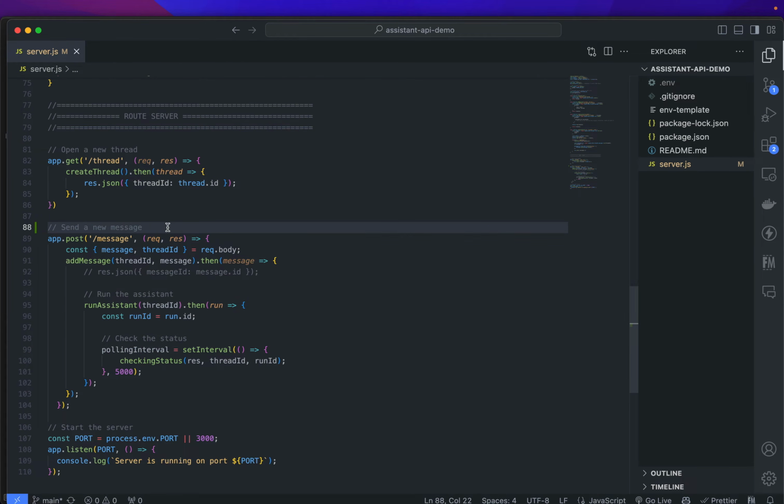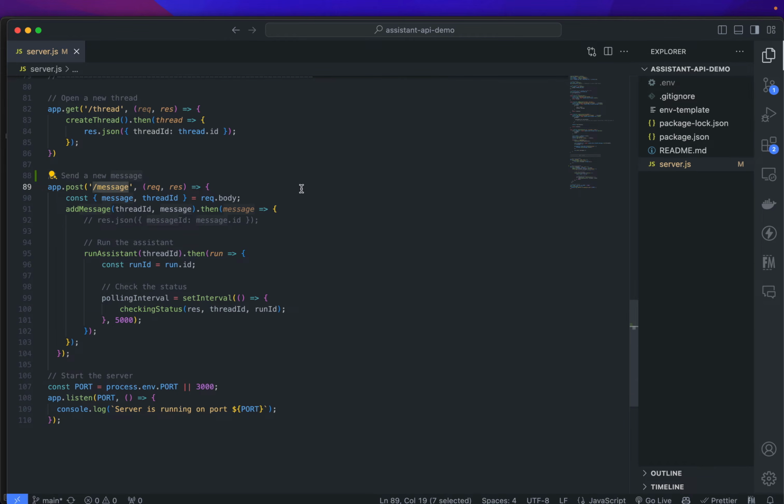So you can imagine this endpoint will be hit by our chat application on the front end, where we use a post method to the message endpoint. We need two parameters. First one is the thread ID. So the flow will be: after hitting the thread endpoint, when the user opens the chat box or a conversation for the first time, we will hit the thread endpoint, and the thread ID will be saved either in the browser or at our application level. And now we can send the message that the user typed alongside the thread ID that we saved previously.